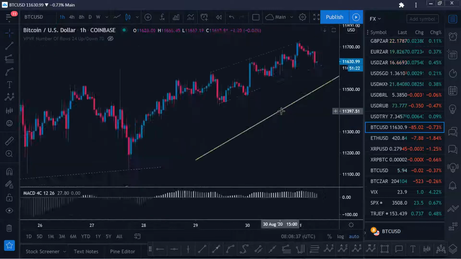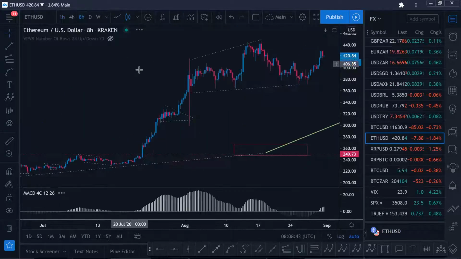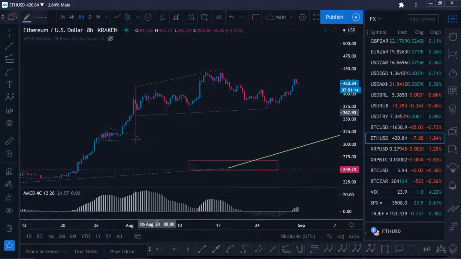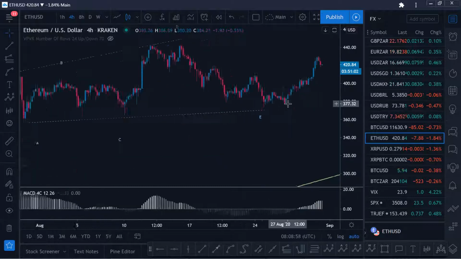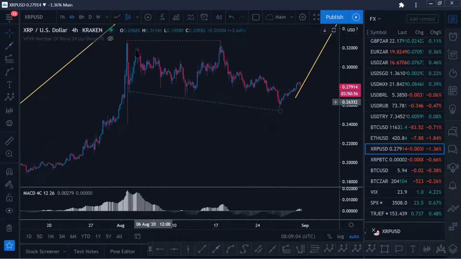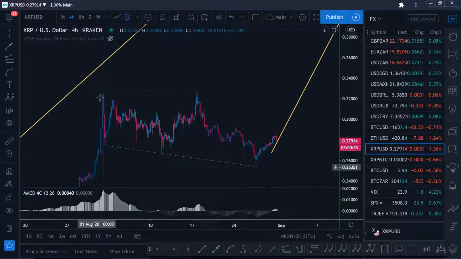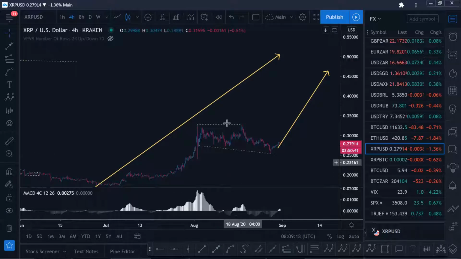So take a look at Bitcoin, Ethereum, pretty much the same situation. When we zoom out, you find we just completed what looks like an expanding triangle correction, and we've surged higher. Really nice looking trade, really nice impulse off the lows, and it just looks like it wants to head higher. And same with XRP USD, long drawn out corrective structure, A, B, C, D, E, impulse off those lows from around the 26-25 cents area, and we should head up from here towards 45, maybe even higher.